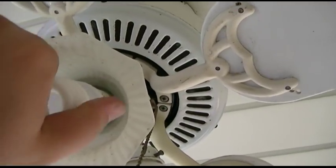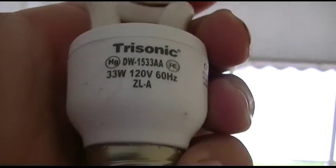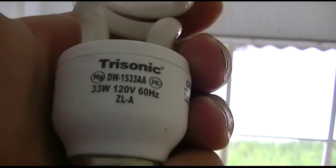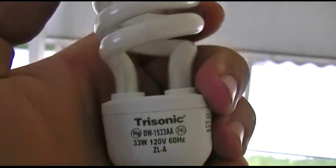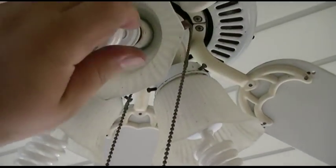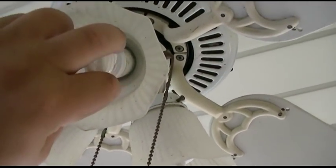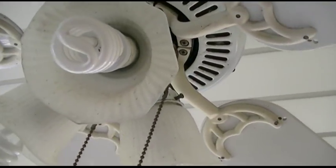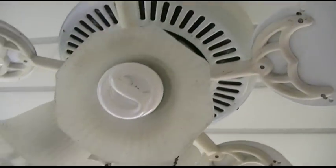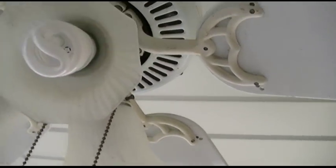For bulbs, I have CFLs because they're the wrong type of bulb to use here. These are from the dollar store — Trisonic brand, 33 watt, like 125 watt equivalent incandescent. They're a bright white or daylight kind of color. Those are the bulbs I have in there, and that is the reason why I use those bulbs here.